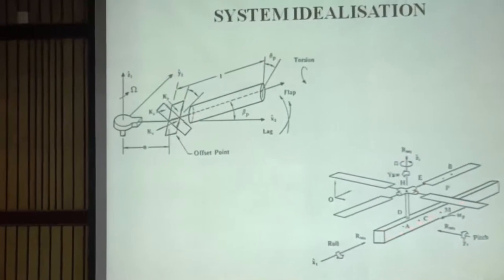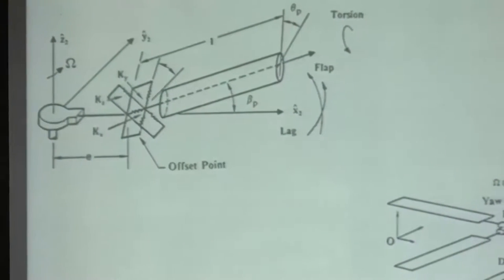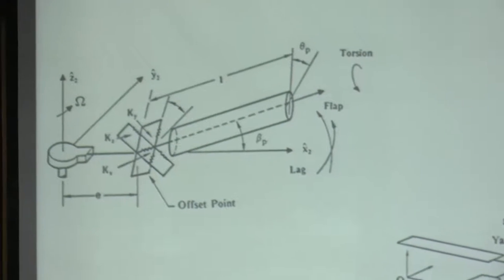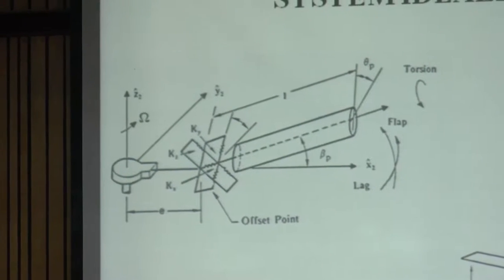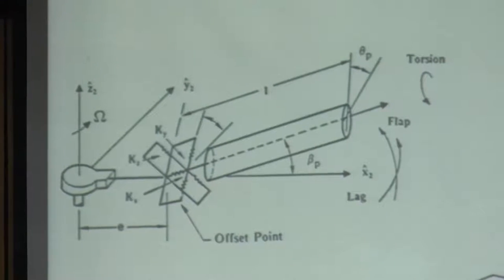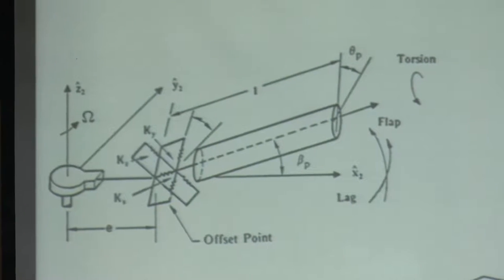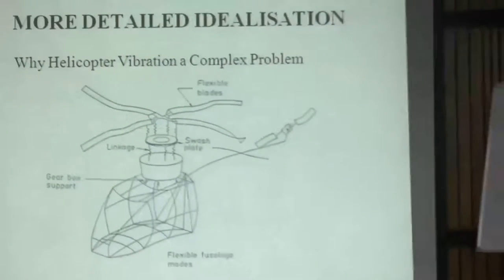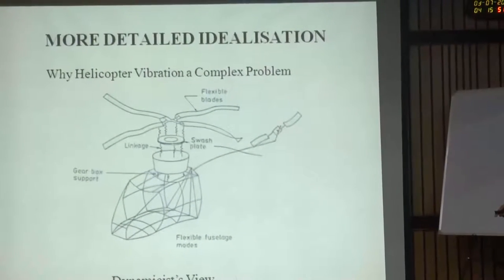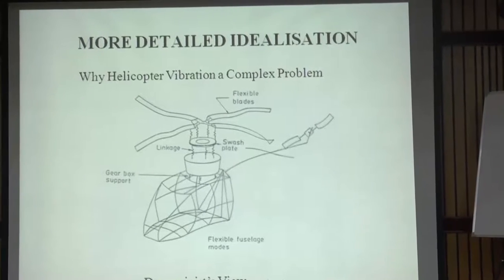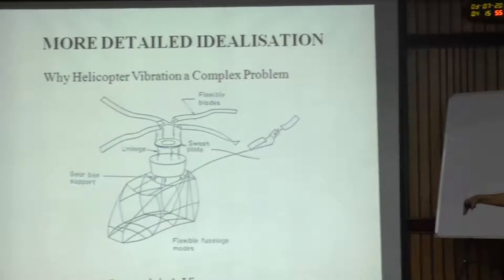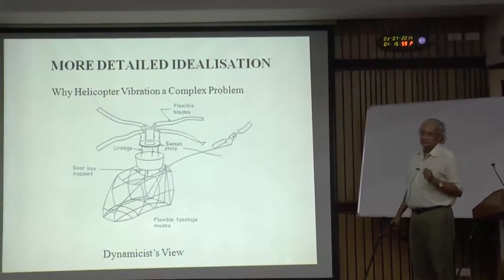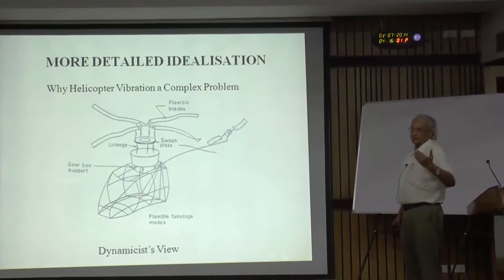And then another one is the fuselage. Here, this is for an academic purpose they use, because we don't have any other big fuselage model. So what you do is you take it as a beam. And then again, solve for this. This is one simple model. Slightly complicated, because that simple model cannot capture the fuselage frequencies and all the higher modes. So what you do is, okay, let me go and then improve my model.